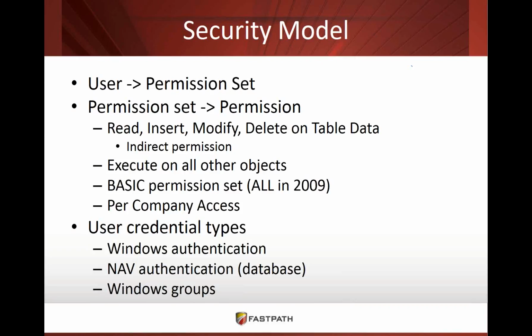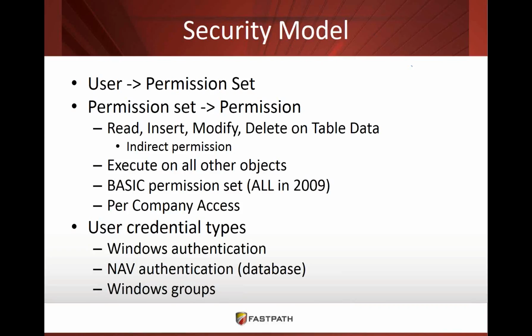One other thing I will point out here is what they call the basic permission set, or the all permission set in NAV 2009. In 2013, they called it the basic permission set. This basic permission set is going to give you access to what I like to refer to as basically the system table data objects. These are the objects that your users are going to need just so they can get into the application, navigate throughout the application, and do the system type of access. This won't actually be access to customers. The basic permission set's not going to have that.